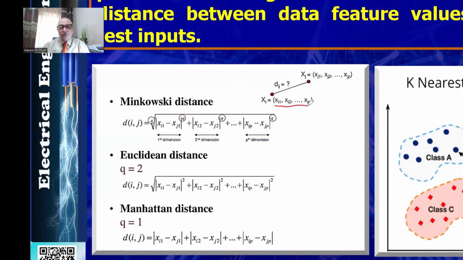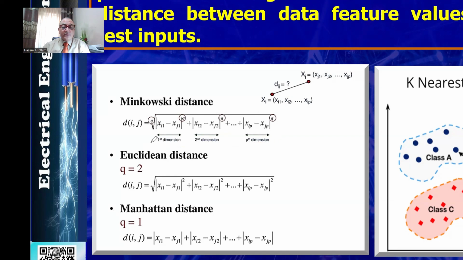What we do is take the absolute difference between the coordinates of these 2 samples, raise it to the power q, sum these over all coordinates, and take the qth root of the overall sum.